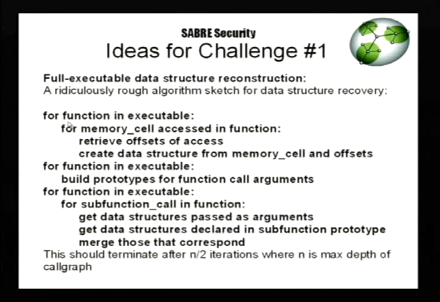Once you've done that, you do a next round where you merge basically all the information. If you know that this function here has a data structure with number 20, which it passes on to this function over here as data structure number 25, you merge these two data structures. And you iterate over that, and because you're essentially iterating over the call tree, you should terminate in n half steps, where n is the maximum depth of the call tree. In theory. I haven't tried this, so careful.